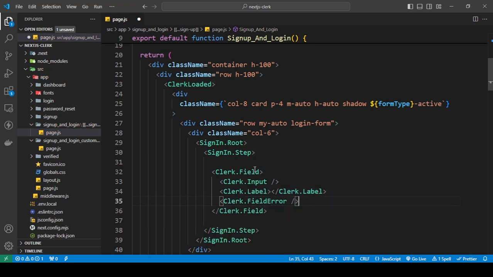So in this, you need to specify a name, and this is to tell what this input field is supposed to do. So this is going to be an identifier, and then in the input you actually don't need to add anything.